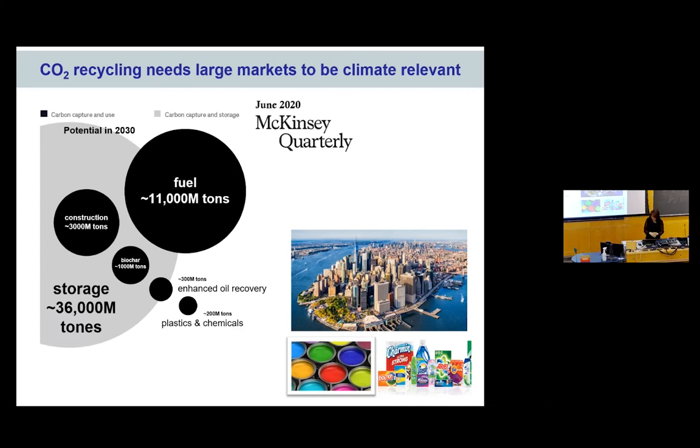So I started using this term about 4 years ago, and at the beginning, my colleagues in industry said, don't say that. But now we are using it. Instead of decarbonization, we have to say defossilization. This basically means that we're okay with carbon. Carbon is not a bad thing, right? As long as that carbon is not attached to fossil, then we'll be okay. So let's think about this a little bit.